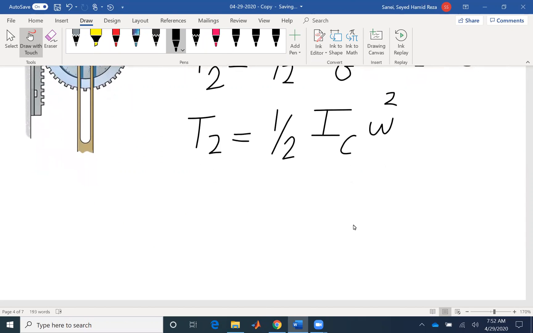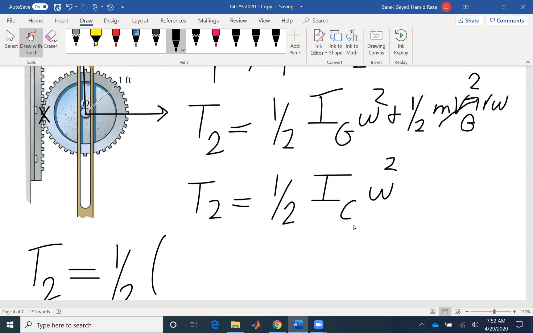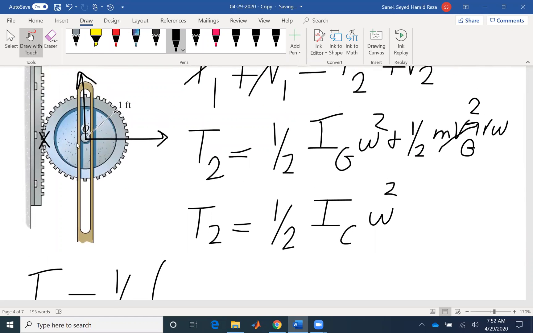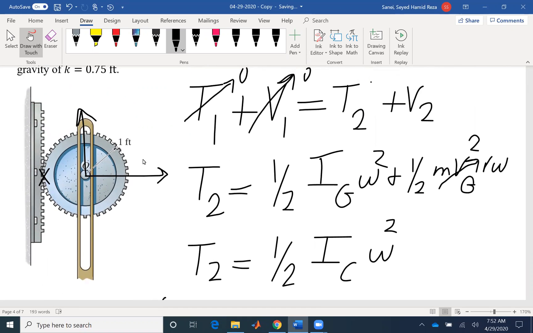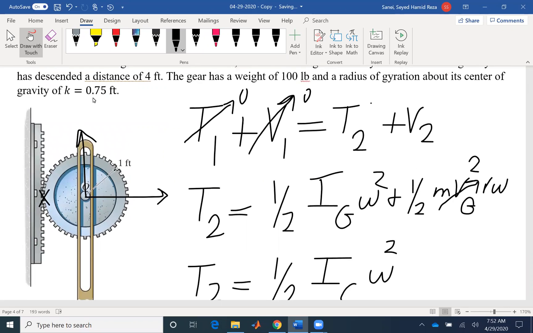So let's find the kinetic energy. We don't have the moment of inertia about this. This is not a perfect circular disk. It's a complicated shape. The question has given us the radius of gyration. The radius of gyration, similar to moment of inertia, is defined about an axis. The axis that we have is Ig. So we need to use parallel axis theorem to move it to the point that we like.